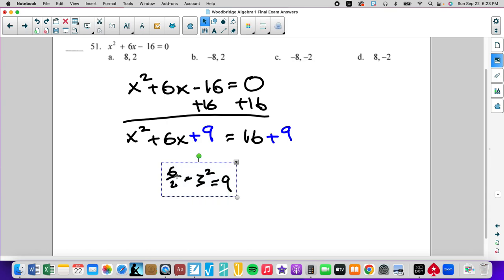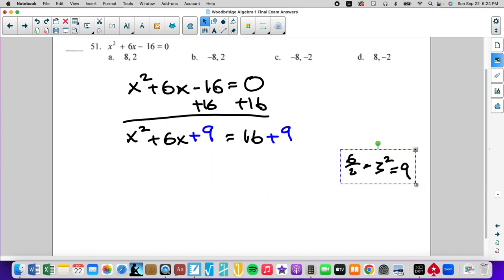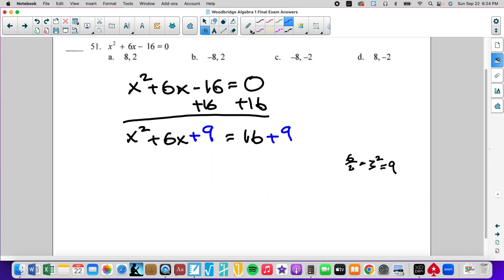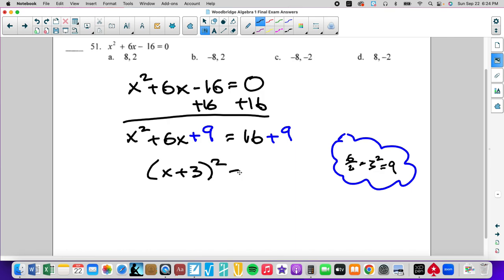I'm just going to move this. That's sort of the side work. That's how we get that value on what we want. And we know that this is a binomial square. We take that half value and we could write that. And that makes 25. Now we're going to solve by taking the square root. We can't get to the variable because it's being squared. So we take the square root.